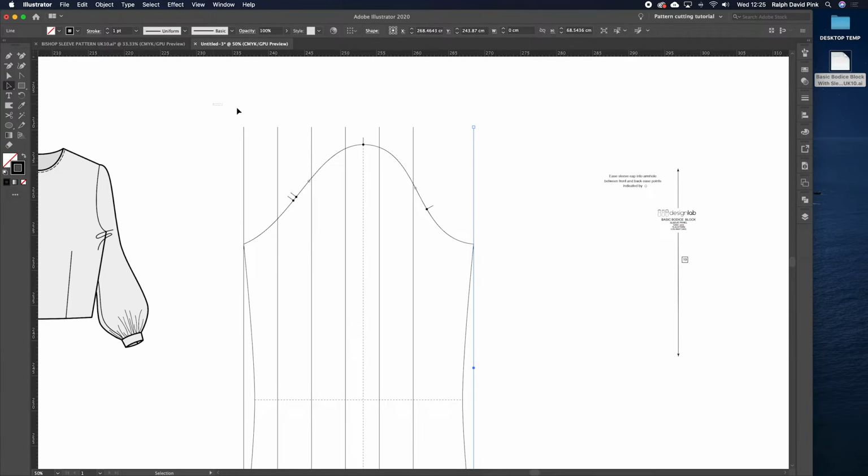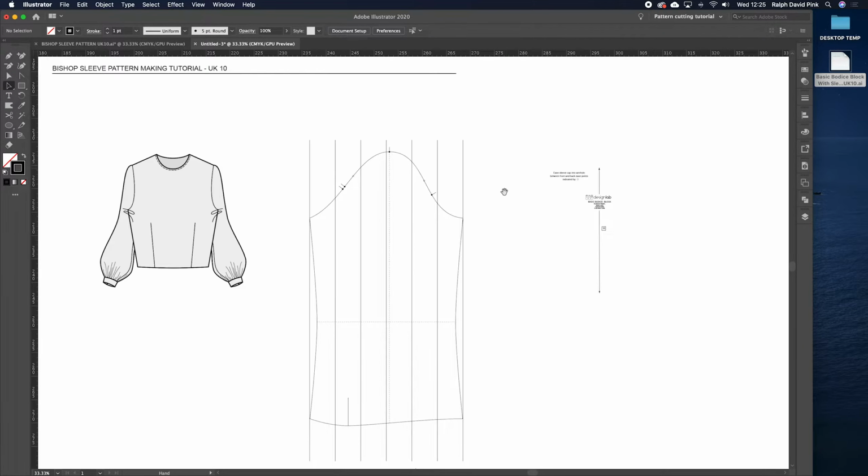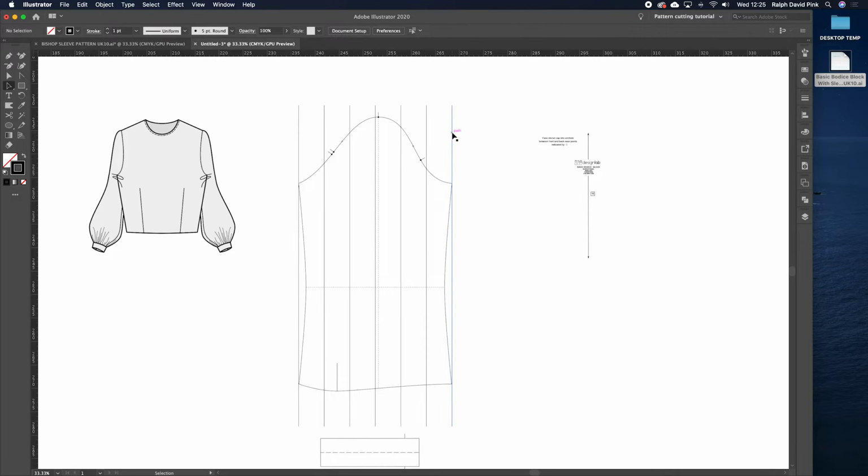Now I'm going to get my big selection tool, click and drag over these 6 lines, and I'm going to go to my align, and this will horizontally distribute these lines. So we know that the distance between this point and this point is even across the board, which is looking good. So next, I want to basically get rid of these outer lines. We don't need them anymore. We just simply used them so we could distribute across the sleeve.